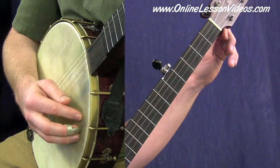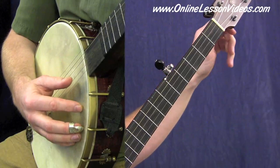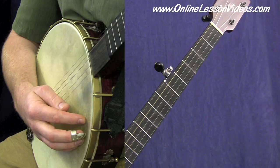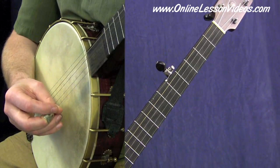That's a whole step, so it's a little bit of traveling. So it should sound something like this. Just that first string. That's our open C. Now I'm going to fine tune that, and then we'll get into the techniques of this tune.